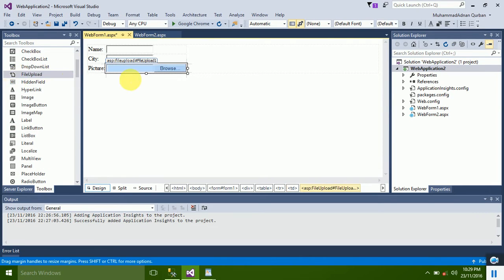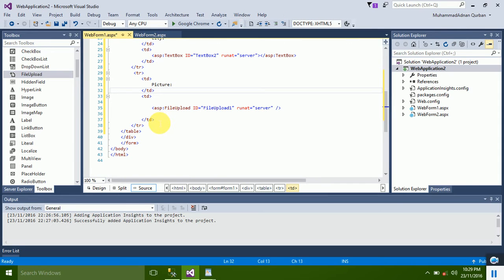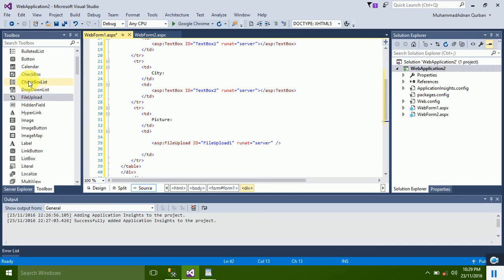Just double click on it and it will be displayed over here, and we will use a button, and on clicking that button we will insert these values into our database. So let's add a button, create another div right here, and we will put a button inside that div.